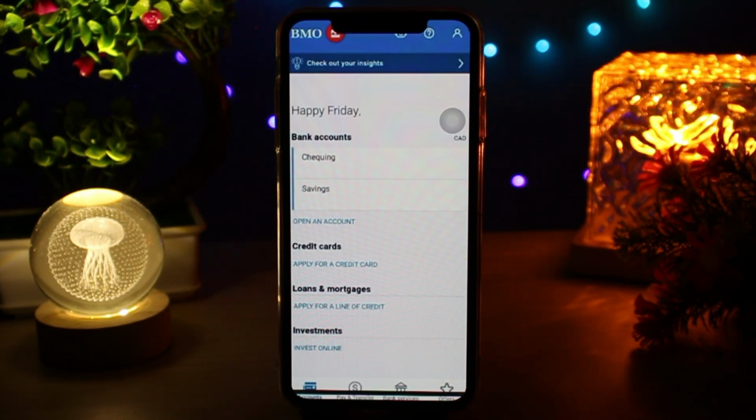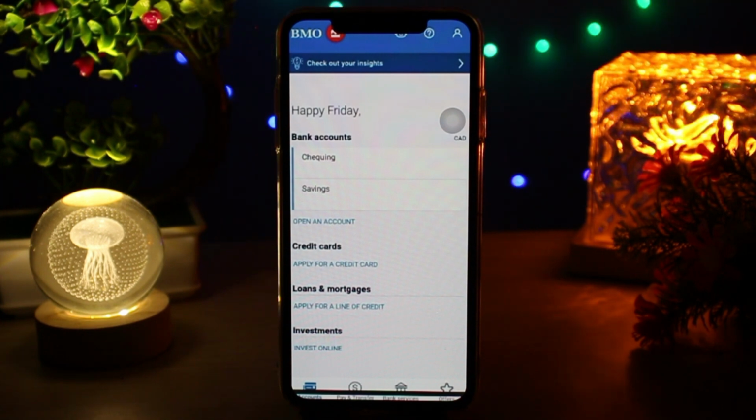Then once you're inside the account settings, what you need to do is select personal information, and inside personal information you'll find an option to update the details you want, from address, phone number and email. And once you have made the changes that you need, simply confirm the changes, and you may need to verify it through an SMS or email code as well.